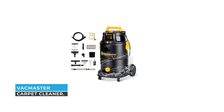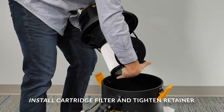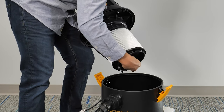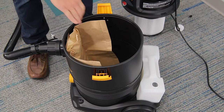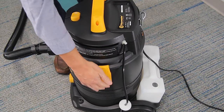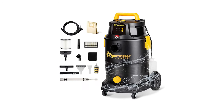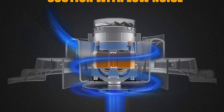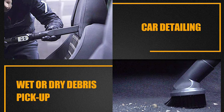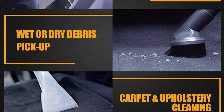Number 4: VacMaster Carpet Cleaner. The VacMaster Carpet Cleaner is one of the best carpet cleaners on the market. The VacMaster Professional Wet and Dry Upholstery Shampoo Vacuum features a powerful 5.5 peak horsepower motor that is ideal for cleaning low-pile carpet and spot-cleaning car interiors and upholstered home furniture, like sofas and chairs.